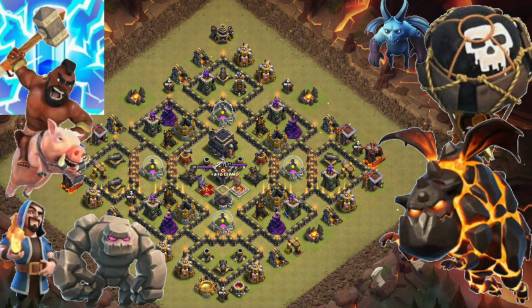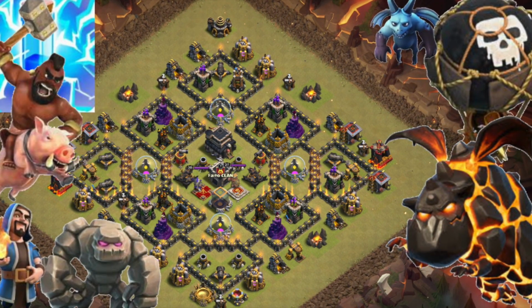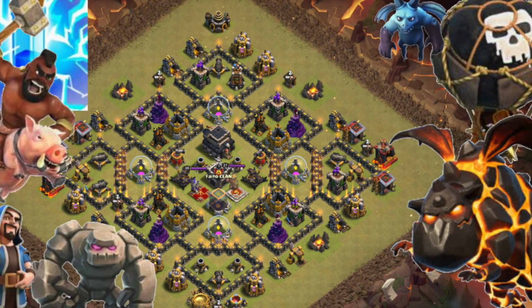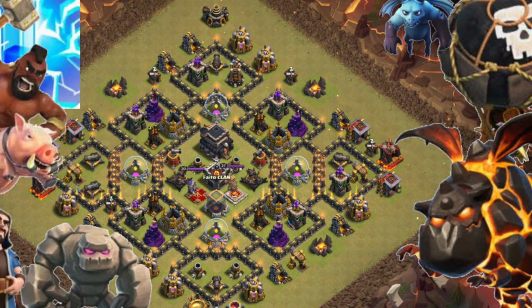This base is a pretty good farming base, but a lot of people are running it for war for some reason. And since you found me, you are going to be ready to take it out very easily. The three strategies I'm going to use to take out this base are Zap Laloon, Stoned GoBoHo, and Zap Hogs.